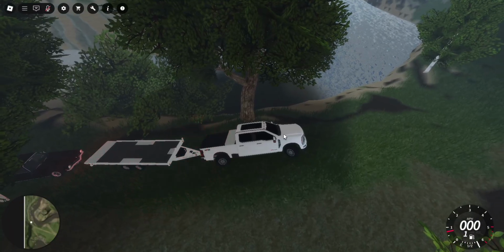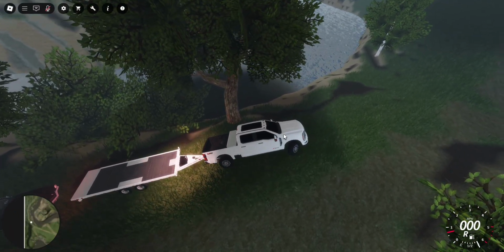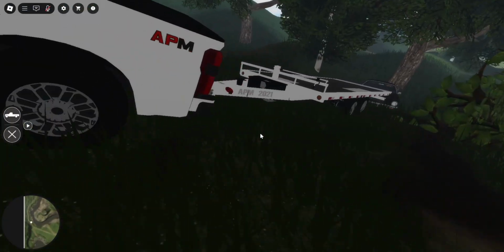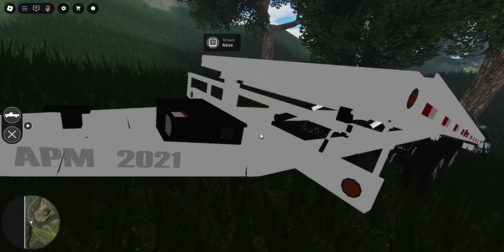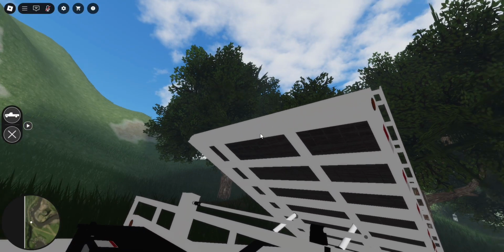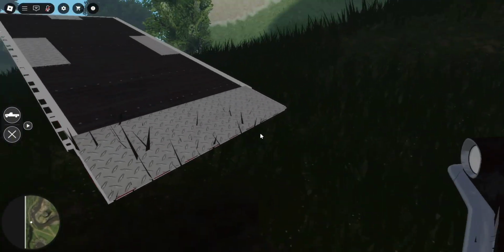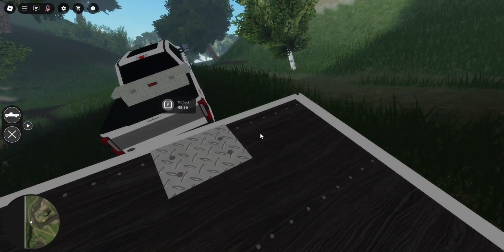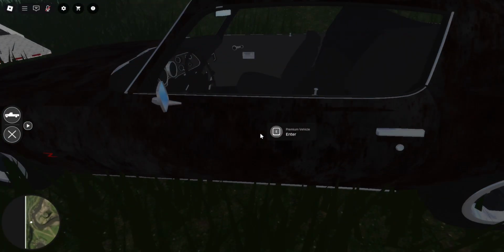Alright, back up just a little bit. A little more. Right there. Parking brake on. Alright, let's get this thing all winched up. Hold up. Are we on the ground? A little bit more. Alright, let's get this thing winched up on the trailer quick.